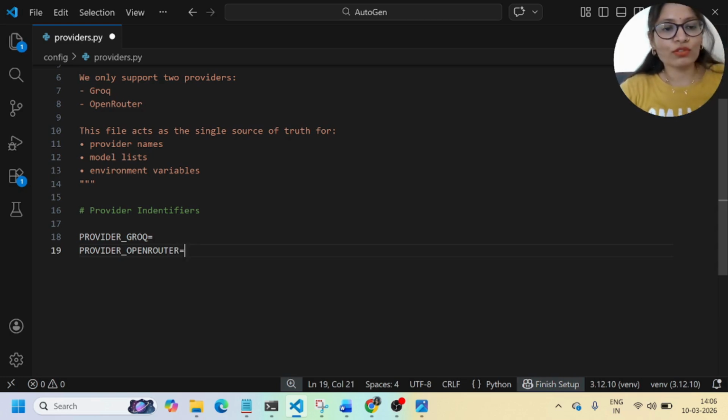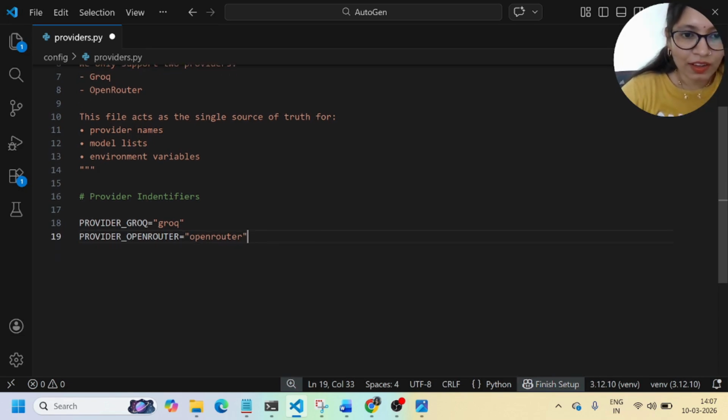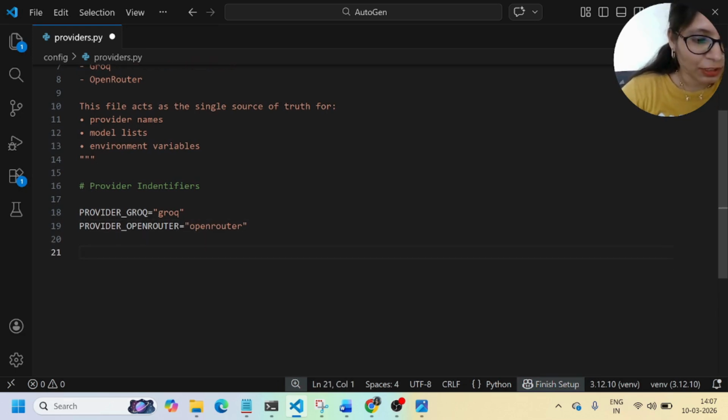So we are going to use two providers, one is Groq and the second one is OpenRouter. Here I just need to write groq. With the help of Groq we can access Groq models and API, rate limits, everything. And here I just need to write openrouter.